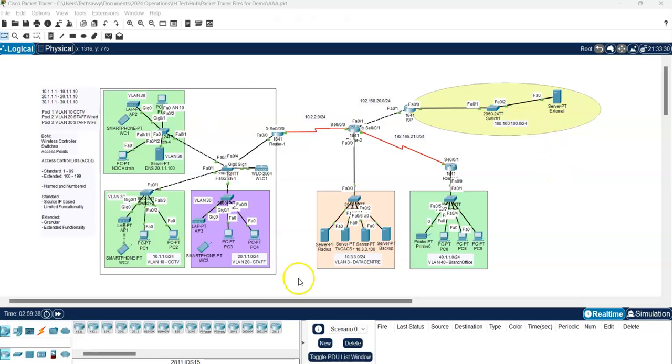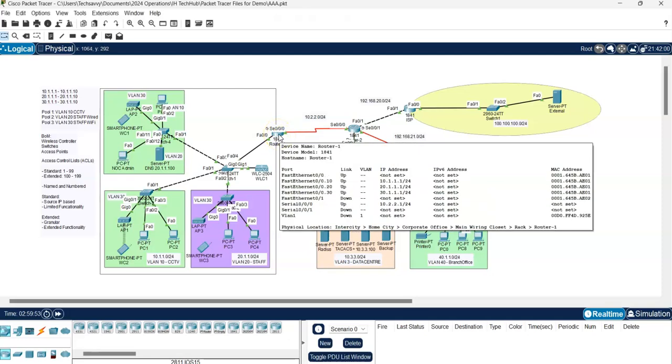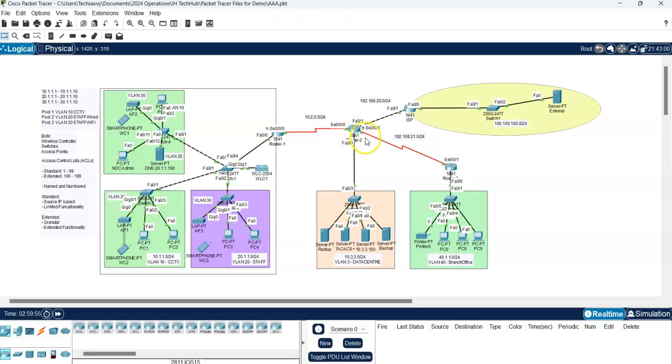We have this network schematic or diagram, and I have a user that's called NOC admin, or Network Operations Center admin. That user comes to the office and then manages all the routers, all the switches, the wireless controllers. But for this scenario, we're going to configure this router, router 1, and that router and this one for users to log in with their username and password.